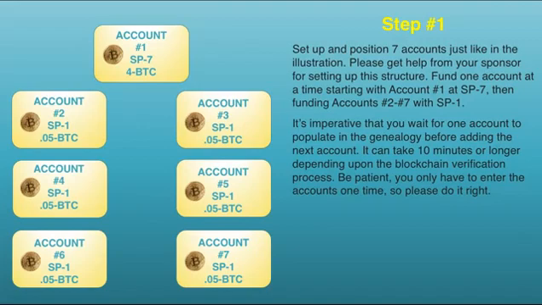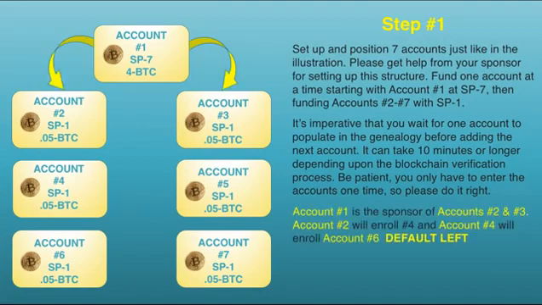You have your first account at the top, and that is going to enroll the next 2 accounts, which is account number 2, which is going to go to the left, and then you go back to account number 1, you sign up account number 3, which goes to the right. So you have a toggle switch in your back office, which is called your default leg. And you can either choose left or right. So account number 2, you want to go left. Account number 3, you want to go right.